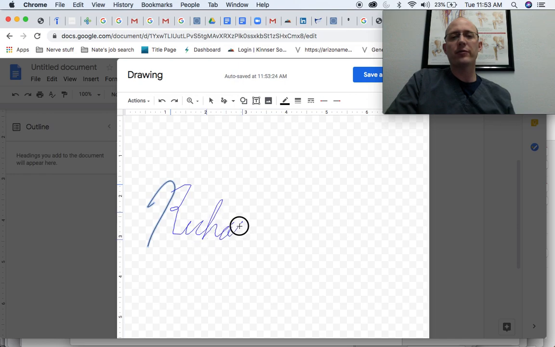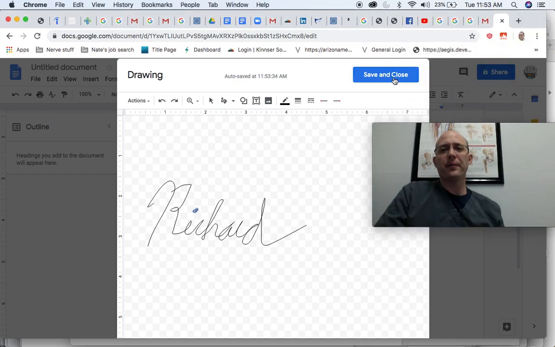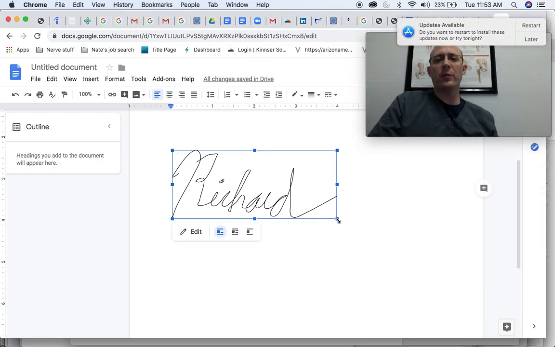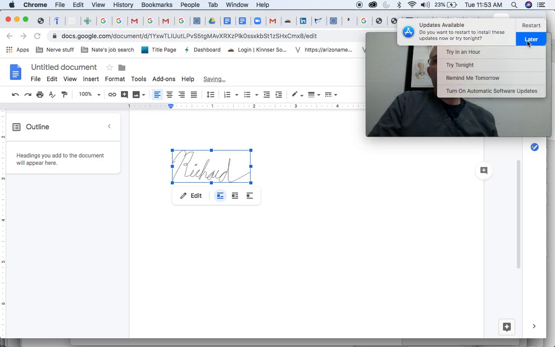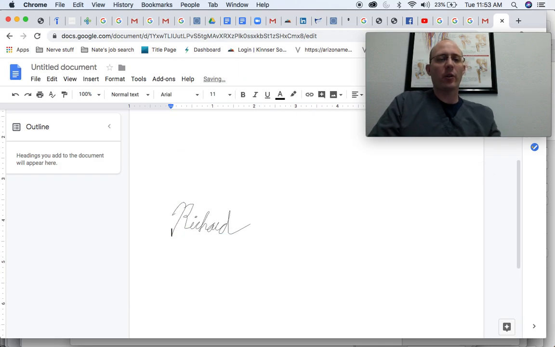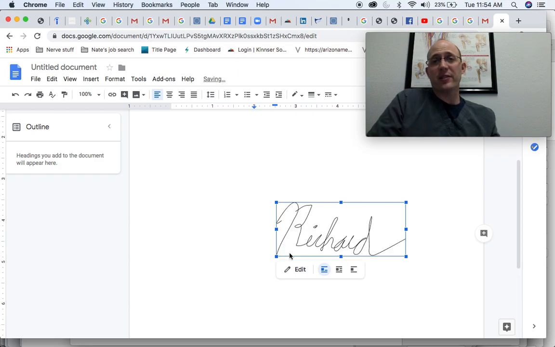Let's say my name's Richard, just a fictitious one, and then there you go. There's my name. So then I'm going to push this up here. It says save and close. So it's going to save and close it, and that's going to pop right up into my document, right? From there, I'm going to resize it, and then I can put it wherever I want, right? In this case, you have to enter or tab it to wherever you want, and again, you can change it to whatever size you need. And again, I recommend having this on all your templates so your signature is just there, right? All right, so that does it.